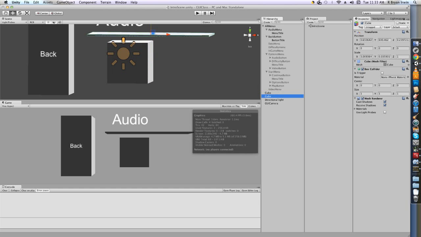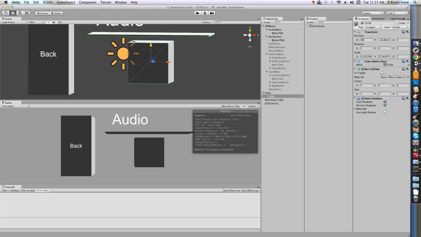Let's see. So it's in there. I'm almost sure I'm going to have to rearrange this. Put that inside of this other one, and then change the size. Get a little tall. Great. That's what we want. Alright.